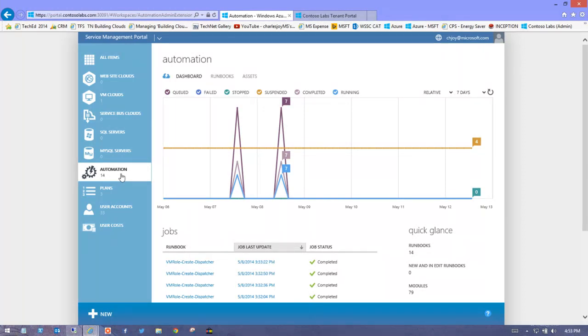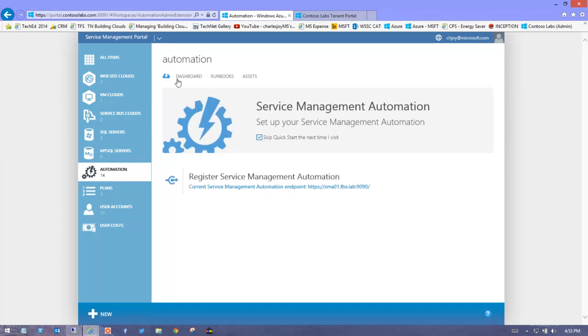It's hidden in the lower left-hand corner, and there are three little things: the runbook service, the web service, and the PowerShell. You may not have known where that is, so you may not have started to use it. Once that's installed, this would look much like this, where it's not registered. Then once it's installed, you point it to the endpoint, and voila. In order to access the UI, you absolutely require Windows Azure Pack to be installed. If you're just trying it out, you can use the Express install and install SMA, and then you're off to the races.